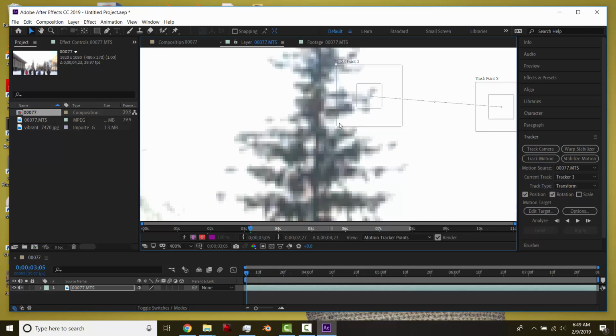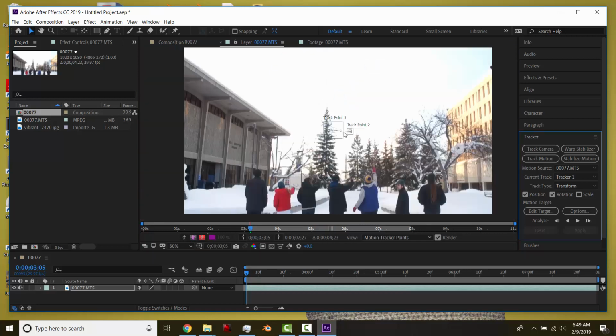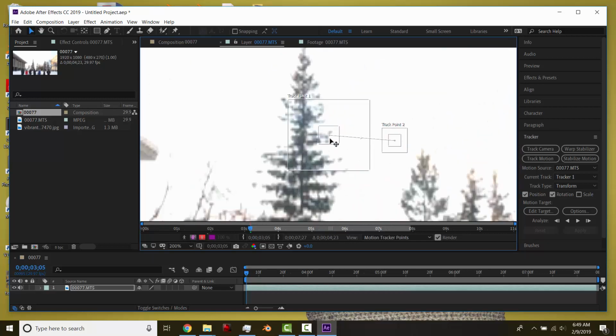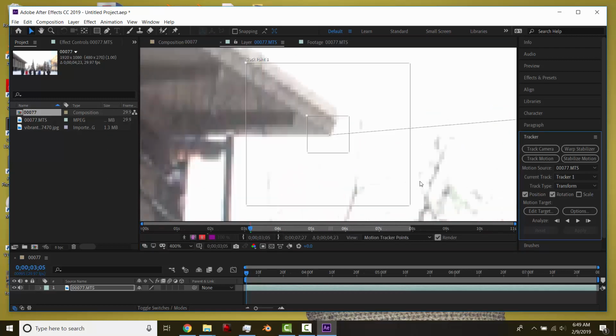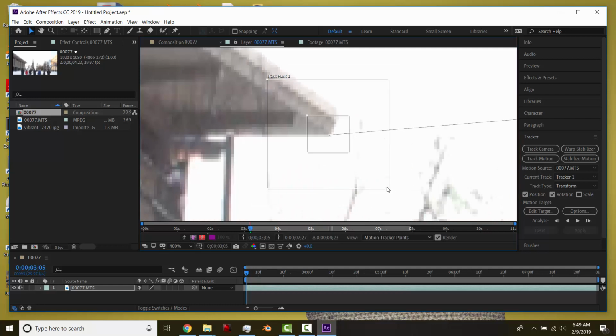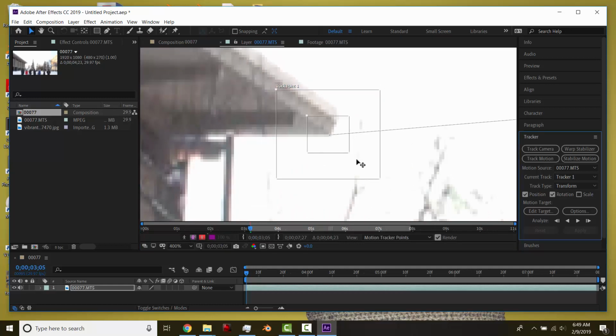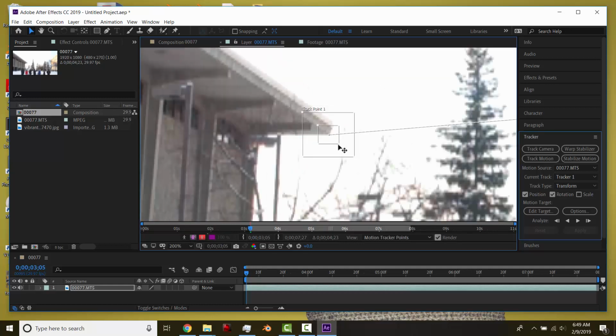And then this is the search radius. You can click this inside box and push out the search radius like that. But the bigger the search radius, the longer it's going to take to track. So you don't need a very big search area if you have gradual slow moving footage. If it's footage that's whipping around really quick, then your search area has to be bigger, because from frame to frame it has to look for bigger movements.